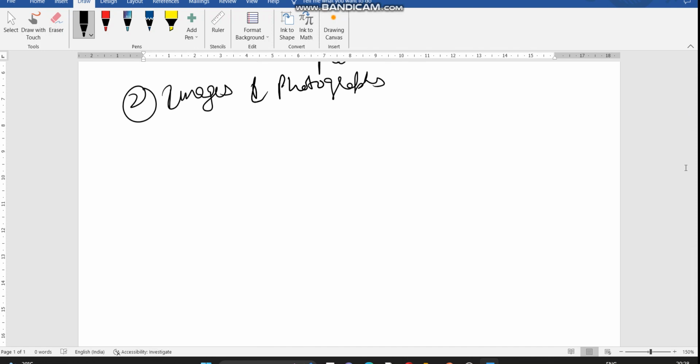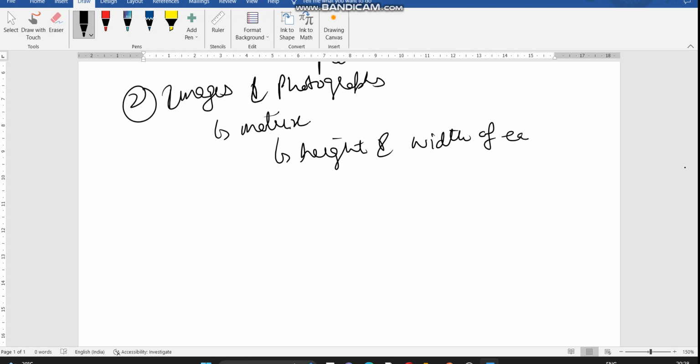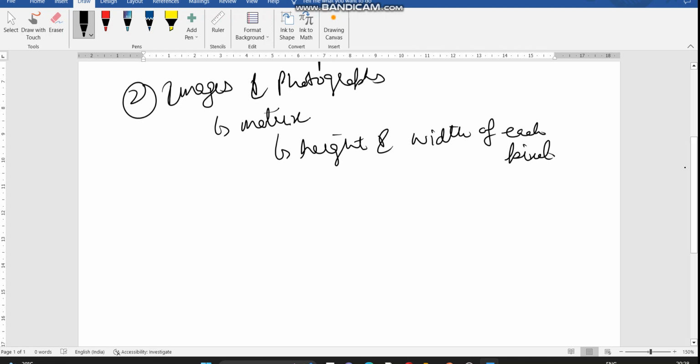Each image is an example of a matrix from linear algebra, because an image is a table-like structure consisting of height and width of pixels. Moreover, different operations on images like cropping, scaling, and resizing are performed using notations and operations of linear algebra.